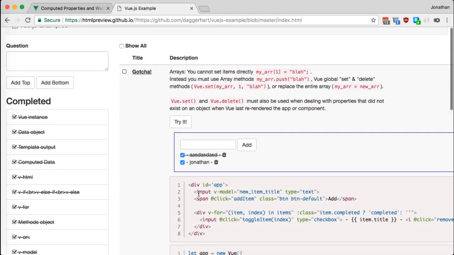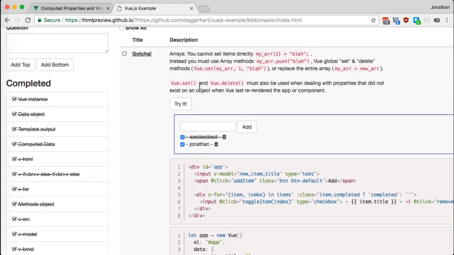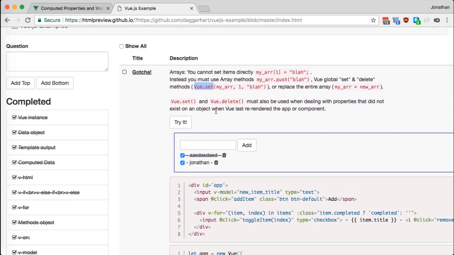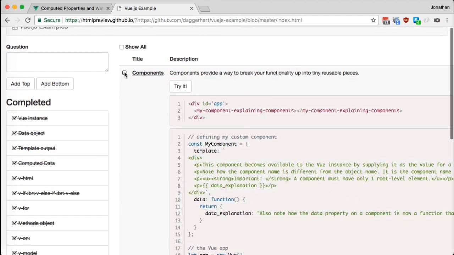But yeah, this section is just a heads up that there are some gotchas with arrays. What's going to happen is you're going to play around with making a Vue app, and you're going to try to change an array, and it's not going to work, and you're going to look it up, and you're going to find Vue.set. I'm just predicting this. I'm Nostradamus, all y'all, I guess. We will all do this. All right, let's move on.